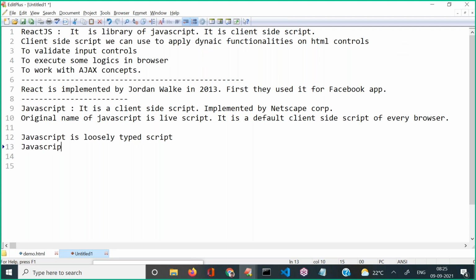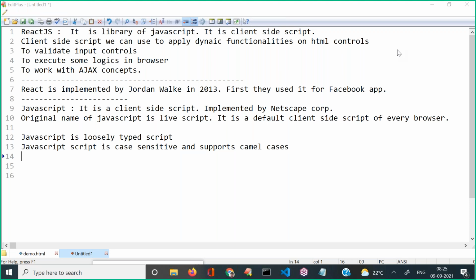JavaScript is case sensitive and supports camel case. It is nothing but case sensitive and supports camel case.